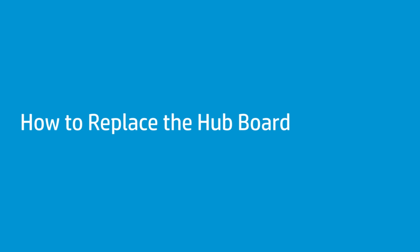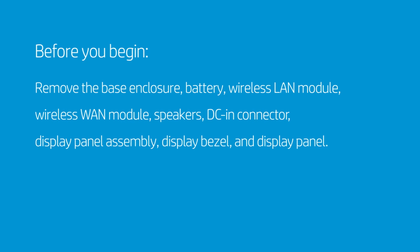How to replace the hub board. Before you begin, remove the base enclosure, battery, wireless LAN module, wireless WAN module, speakers, DC-in connector, display panel assembly, display bezel, and display panel.